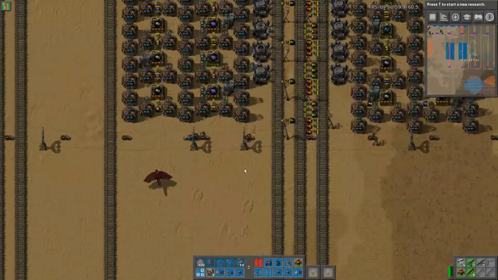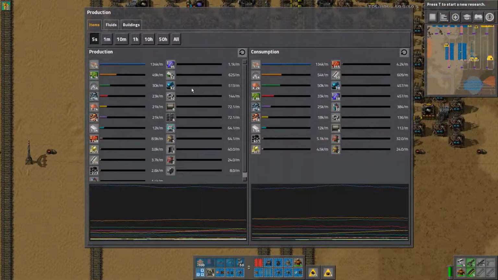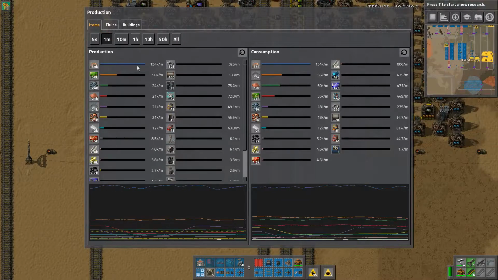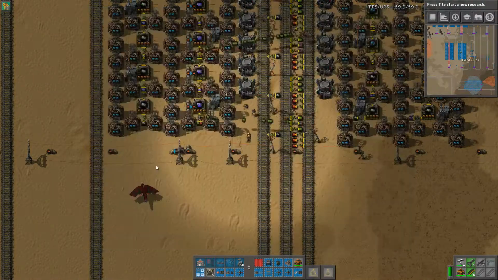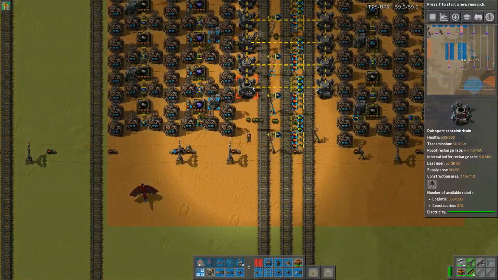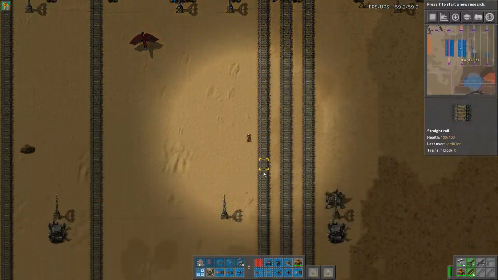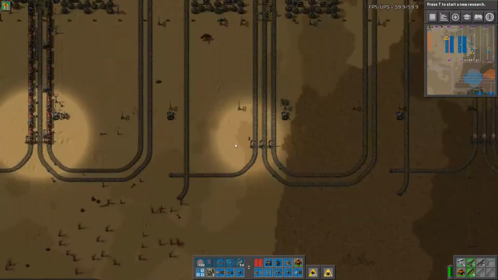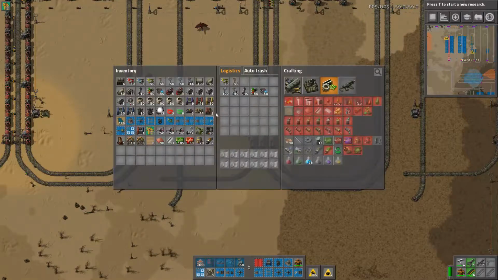So here's our legitimate rocket control units. Let's see how they're going. We're building at about 660 a minute, which I think is actually a little bit too slow. Not quite sure why we are a little slow, but we will worry about that in a bit. Okay, train time.